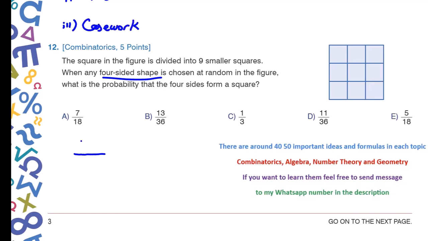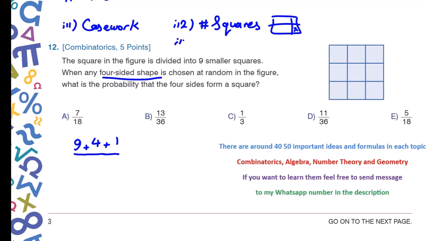At first, how many 1 by 1 are there? 9. How many 2 by 2s are there? This one, this one, this one, this one. 4. Or you can say it has an idea: you should consider the rightmost. You can cross. It can be here. 4 cases for 2 by 2. So we can call it the idea for number of squares. Or also rectangles. You can, for example, cross this one and calculate the number of crosses. For 2 by 2 it is 4. For 3 by 3 we have 1.